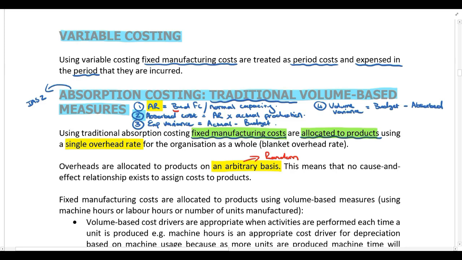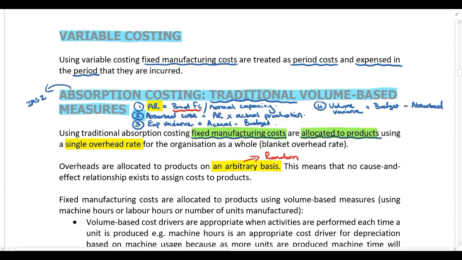We don't analyze what the budgeted fixed manufacturing cost is made up of. Your budgeted fixed manufacturing cost includes all fixed manufacturing overheads — things like depreciation on factory machines, insurance on factory equipment or buildings, water and electricity used in the factory, ordering costs for raw materials, setup costs, rents on factory buildings, and quality control costs. All of these are fixed manufacturing costs that need to be allocated to inventory, but we never analyze what they are made up of.